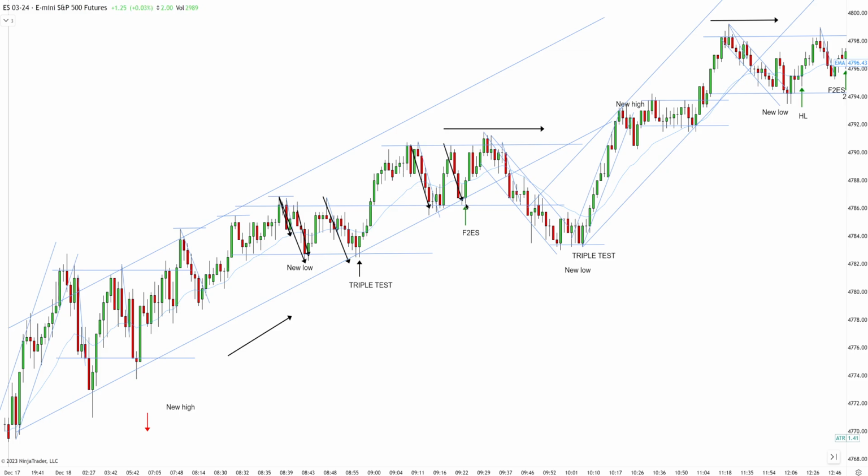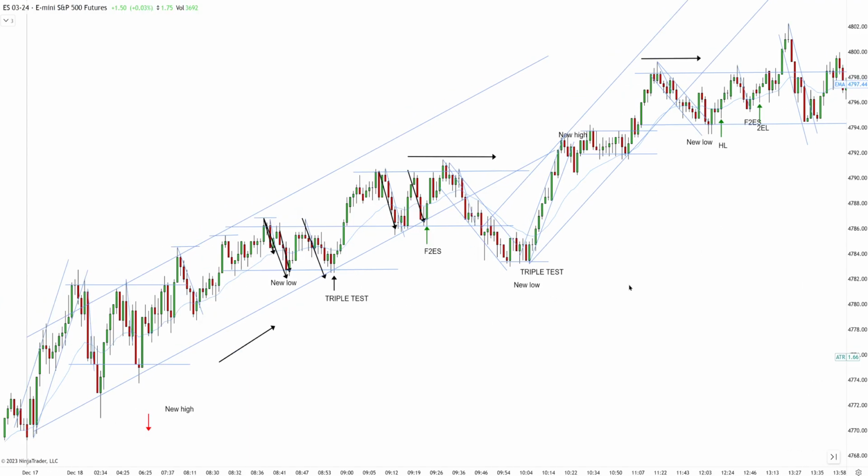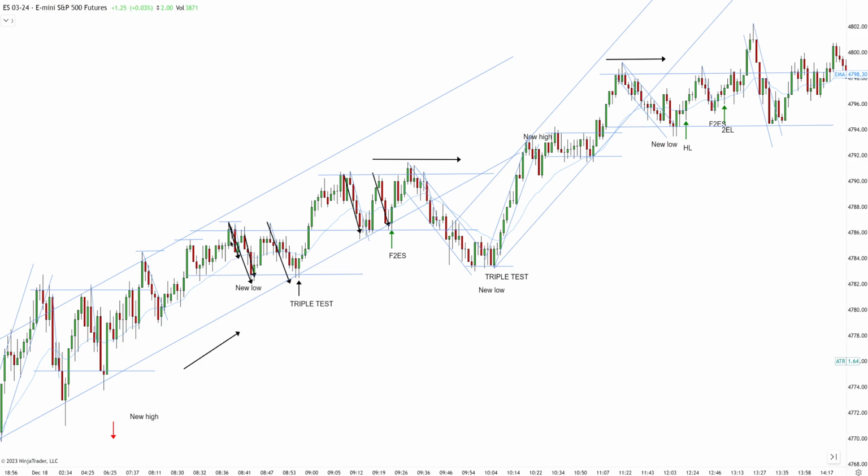It is a skill. You will develop a gut feeling for this to understand which channel is the best. Sometimes you will not draw it perfectly every single time. It's completely normal. It's just part of training. You cannot do everything perfect. Sometimes the price action is more difficult, but today was a fairly straightforward day. Hopefully it makes sense that you're not really rushing too much to be buying high. Just wait for price action to pull back.